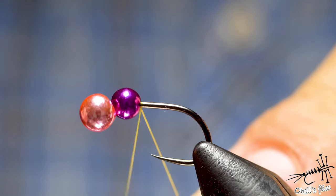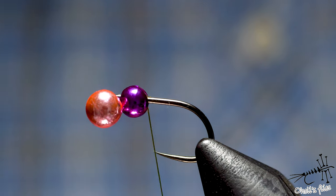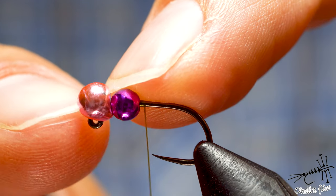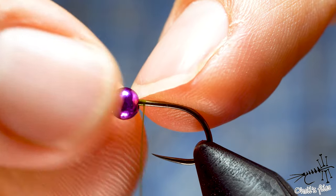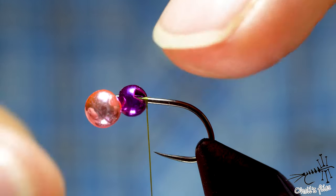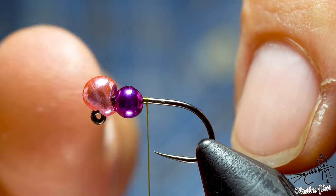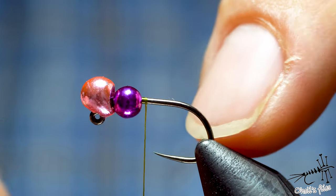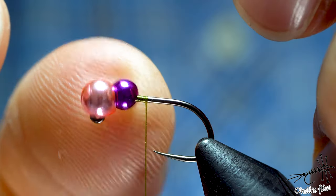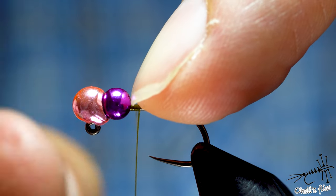Try to start your thread just next to the tungsten. And what you need to do first is to fix those tungstens in position. The reason why I place this jig-off bead like this is because the slotted bead will fit into this indent here, and it will actually prevent it from spinning around the hook. It's very important how you place both beads. So this one has to be with the indent facing rearwards, and for the slotted one, use this gap, face it downwards, and then pull your nail underneath so you can push everything together like so.